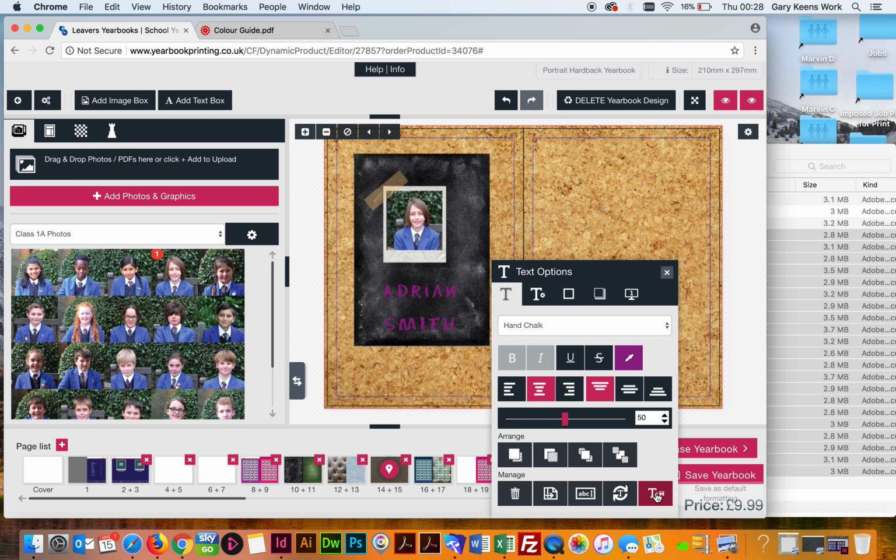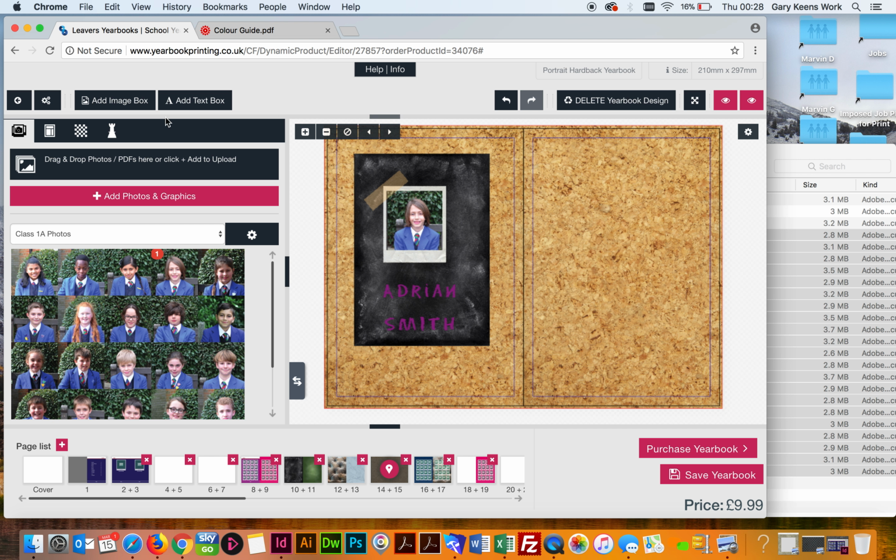If we go to the bottom right tab of the text box, save as default formatting. If we do that, next time we bring in a new text box to the system, it will use that formatting for that text. Okay, not a lot of use at 200% leading and everything like that, but it just shows you what you can do and the functionality we have.